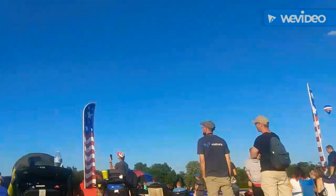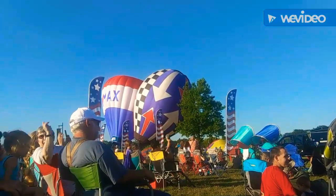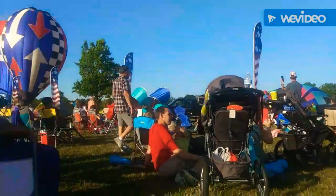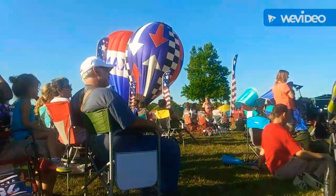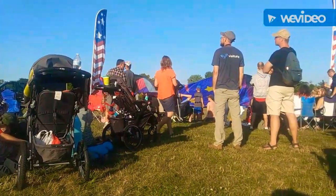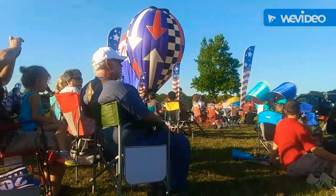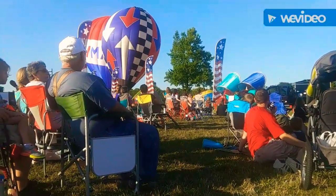That's what we'd have to go with. Who else do we have that's up and close? Those are the two closest we have so far. Number 9, Spitfire, almost ready. Now you'll also notice there are multiple kinds of balloons. You've got the pageant balloon, like you see here from Remax. That's a showcase kind of balloon. And then you notice a stark difference in design in Spitfire right next door. That's a racing balloon. Oh, we're bumping now.